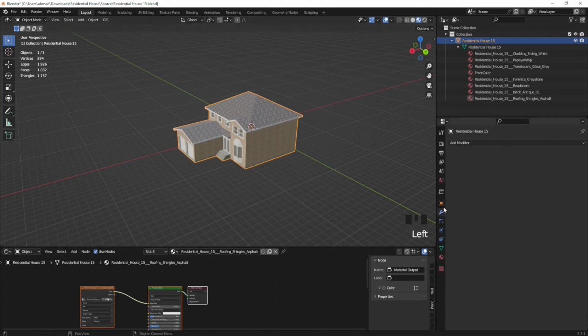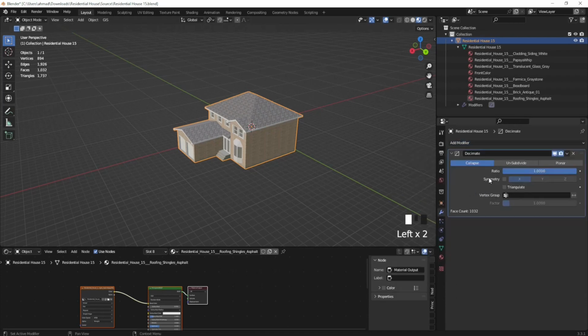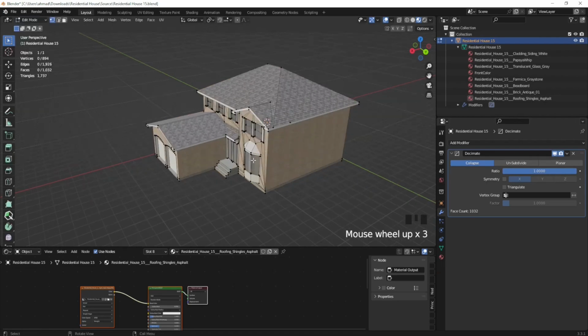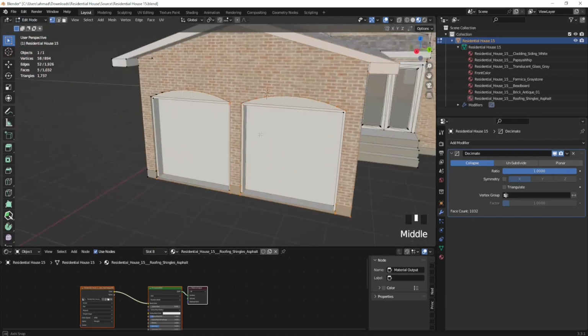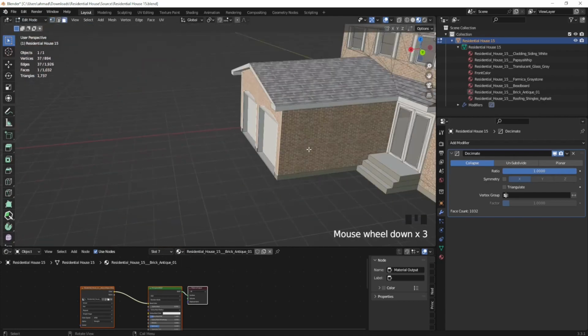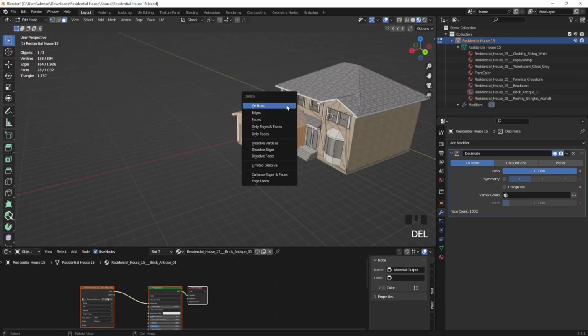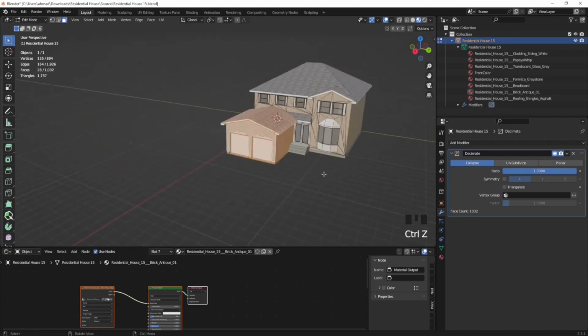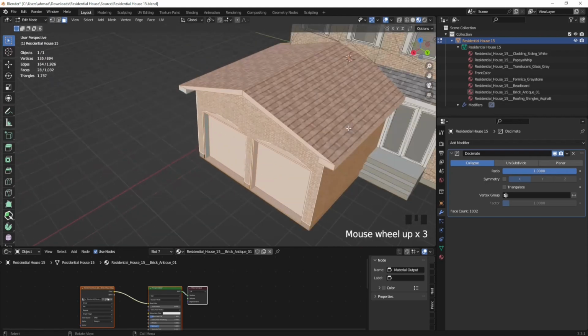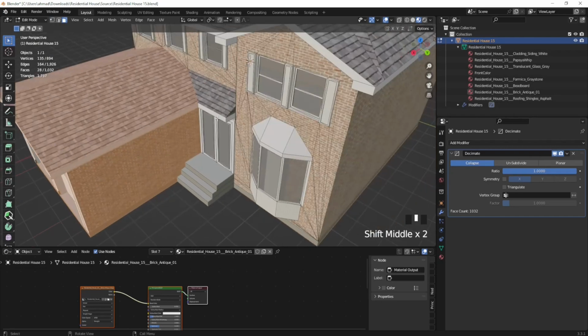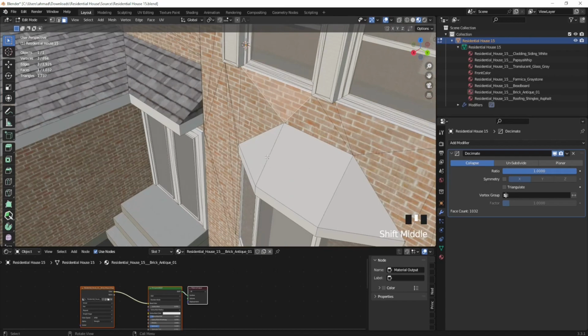But if it's not, then you can go to the modifier and then decimate, and here you can apply some ratio. This ratio will decrease the face count, which means that if I go to edit mode, you will see that this 3D model is created by a number of faces, right? So these are the faces. If I delete the faces, you will see that, right? So we need to decrease this number of faces plus the triangles. If this is a polygon, right? A polygon is the faces, and these are the triangles. And these are the edges, right?